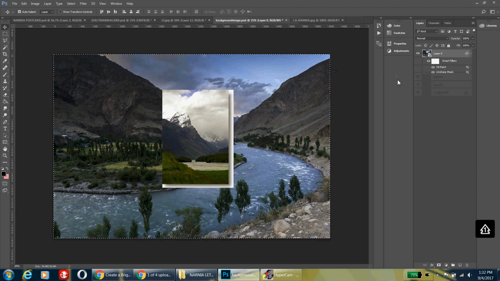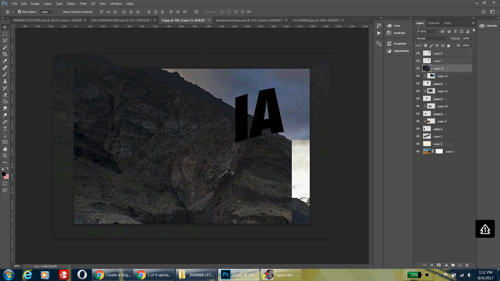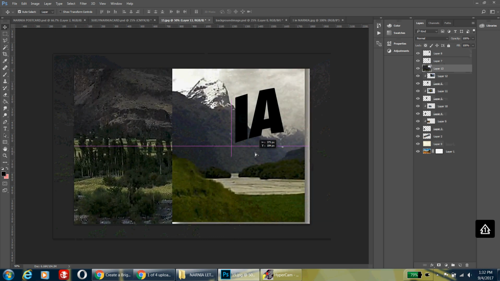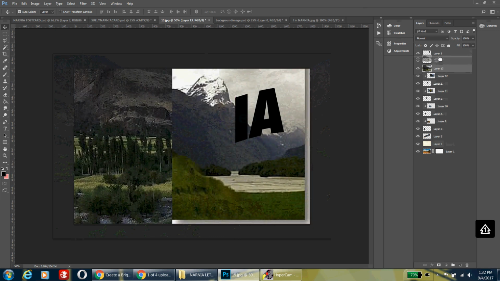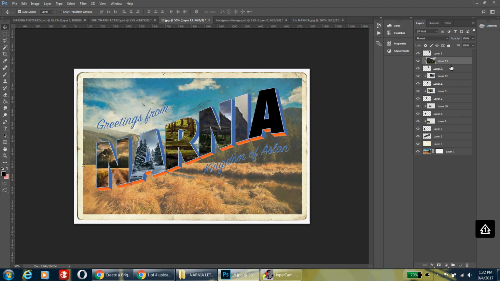It'll open up that smart image. There it is. Copy it, paste it, and you want it to be above the layer you want the letter to be in. Hold Alt, click in between the layers, and then resize it.